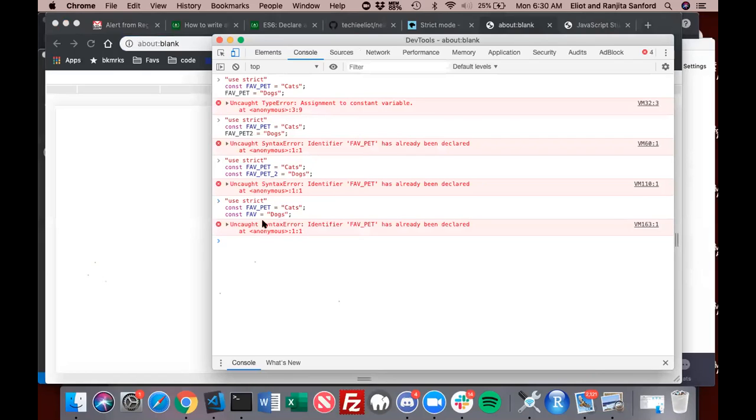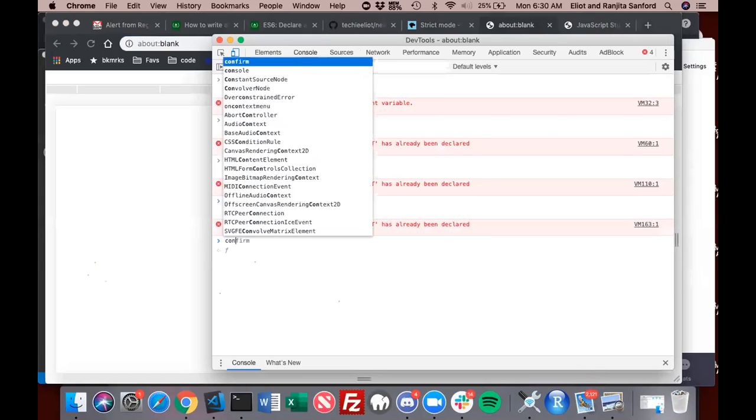I wonder why this is still giving me an error, though, because I named it something different. No, it's not that one giving you error. It's the first one. Up here? Yeah, because every time you run, you are assigning same variable. I got it. Yeah. So maybe remove that const.